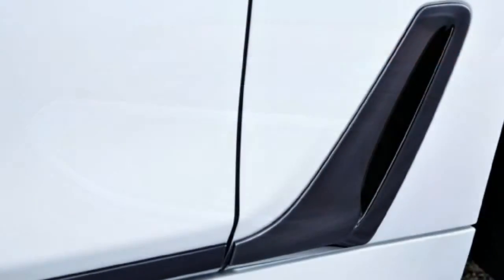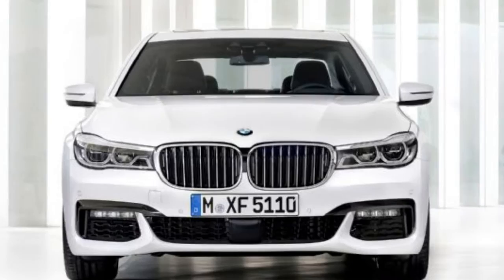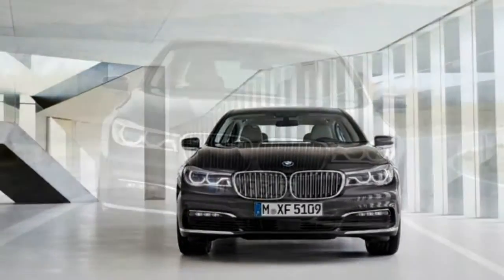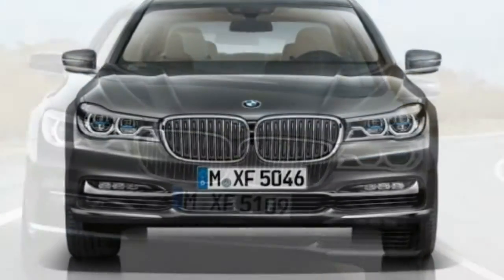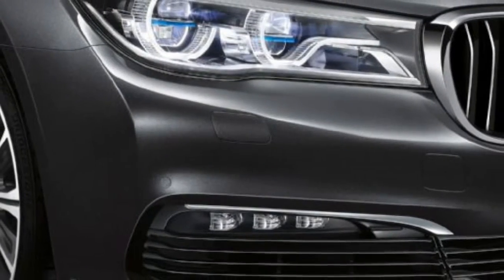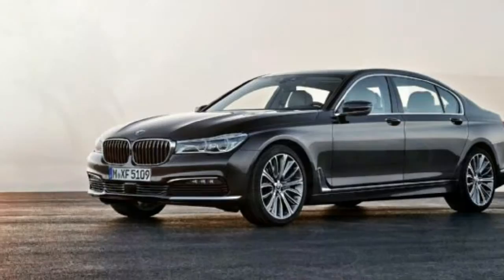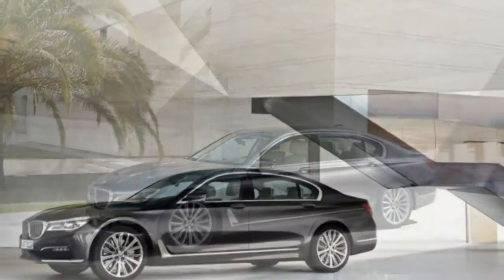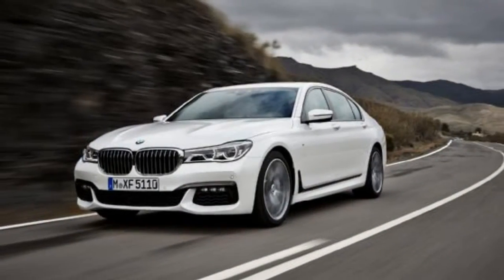Finding its inner Rolls-Royce, the 2016 BMW 7 Series is a better dancer than the S-Class largely because it's lighter on its feet. Much of the new unibody, including the center tunnel, is made of carbon fiber — a payoff of BMW's huge investment in the stuff for Project i. That helps melt away up to 190 pounds compared with the last 7 Series and represents a 100-pound advantage over a similarly equipped S-Class.